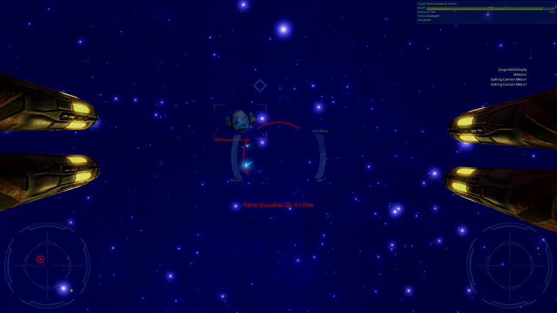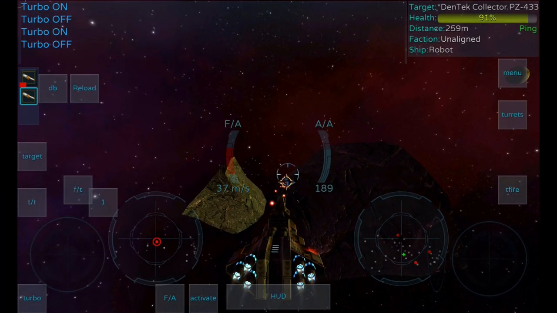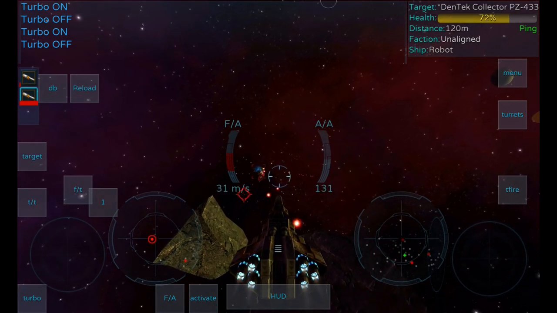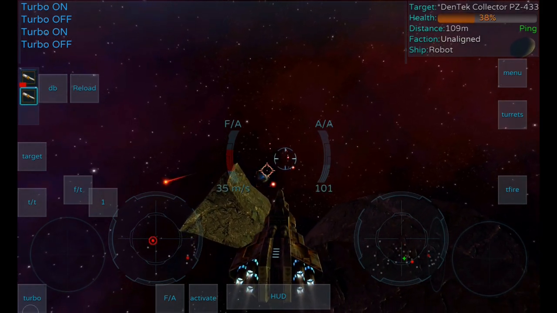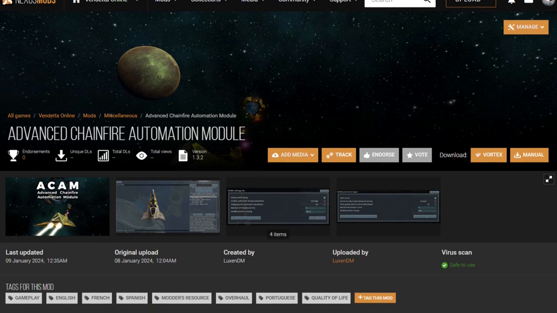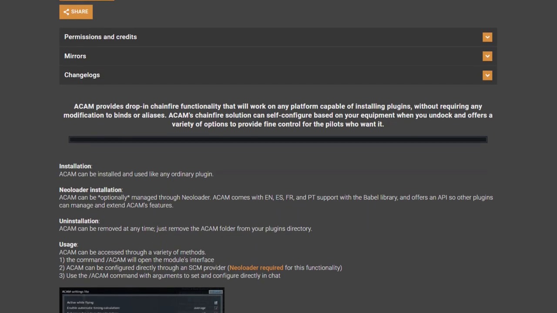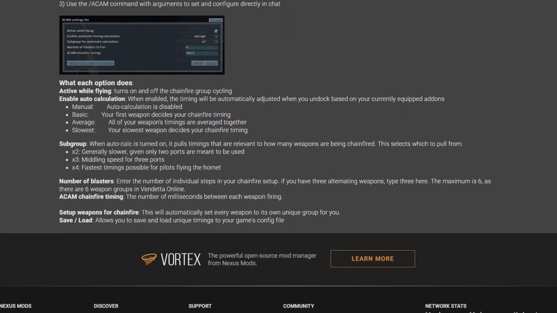Of course, the chain firing I'm showing off in this video is not mechanical. Historically, this was created through an extensive set of alias commands and binds, but setting those up was such a chore that back when I first made the chain firing video, I didn't even cover how to set it up. I still refuse to touch aliases, which is why I made this. This plugin, ACAM, Advanced Chainfire Automation Module, provides drop-in chainfire capability for any and all pilots, and is available at both Nexus Mods and the Voper repository.